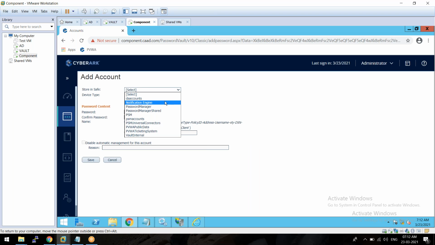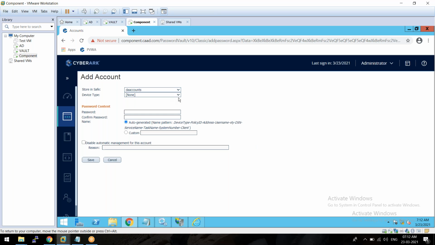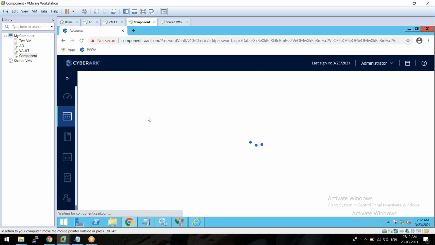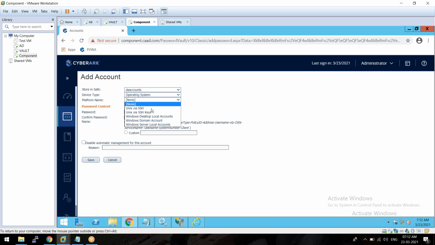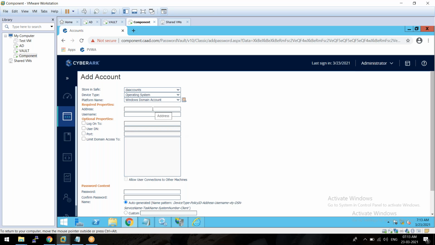Select the same safe, DA account, device type operating system, platform domain accounts platform. Now you can give the DA user.